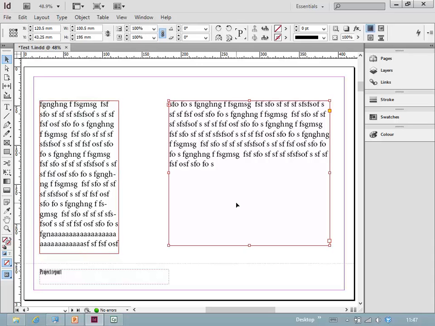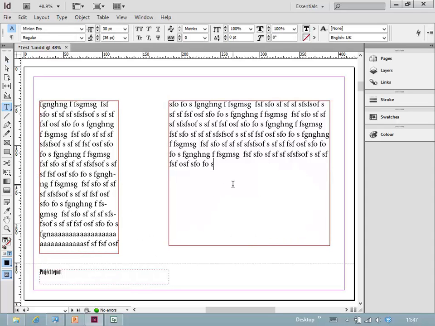So that's a very useful tool. You can tell that because you have this small, it's very small, but you have this small indicator that just reminds you that you've linked this text box. And if we click on this text box, you have this very tiny little arrow which just tells you that you've linked it to the next one.